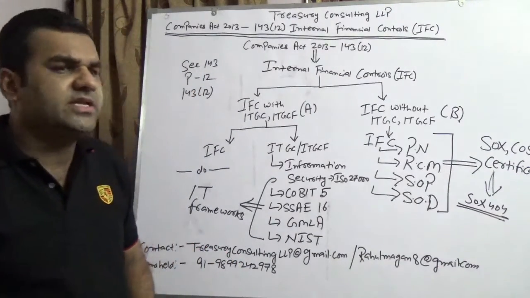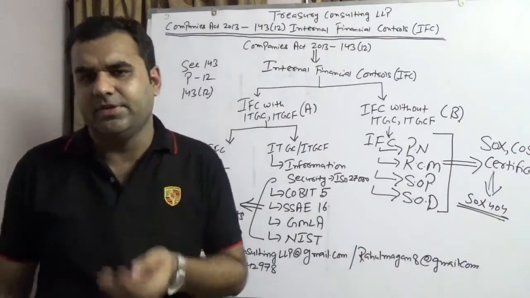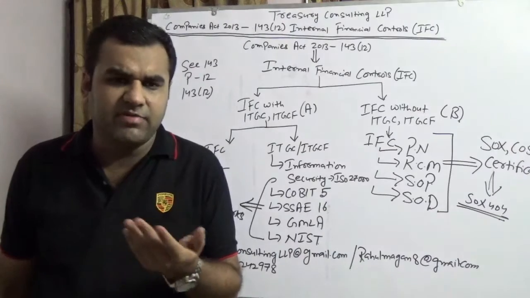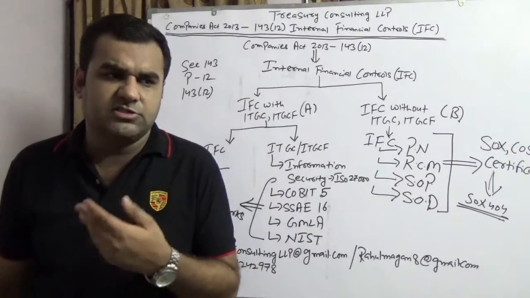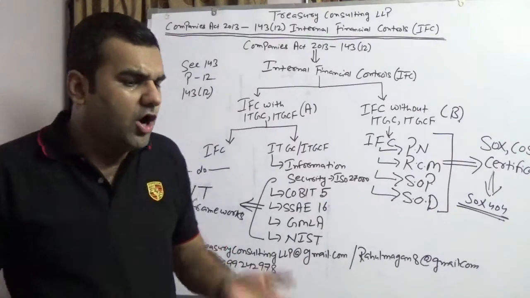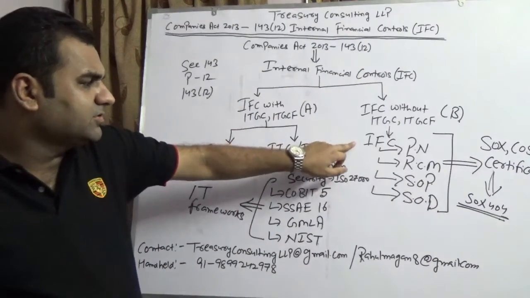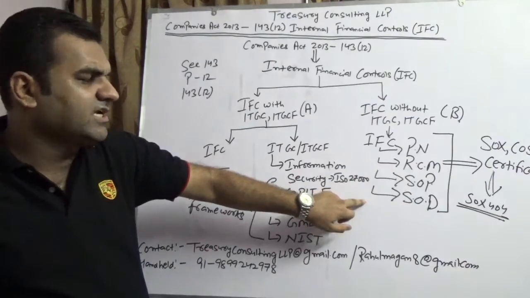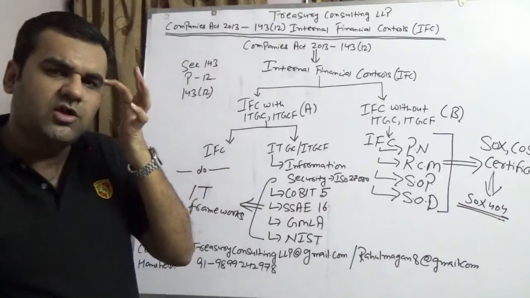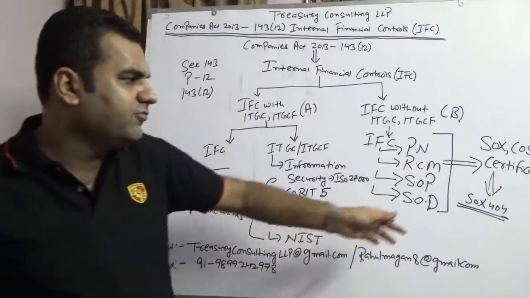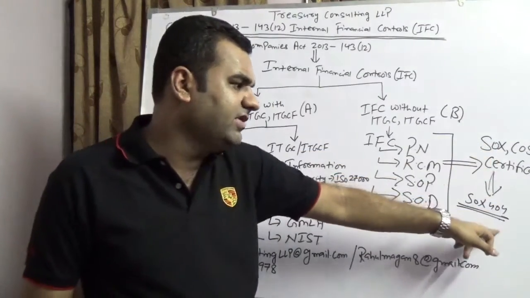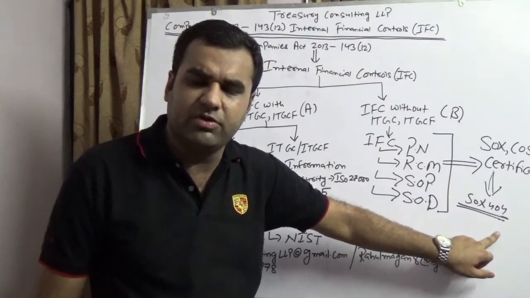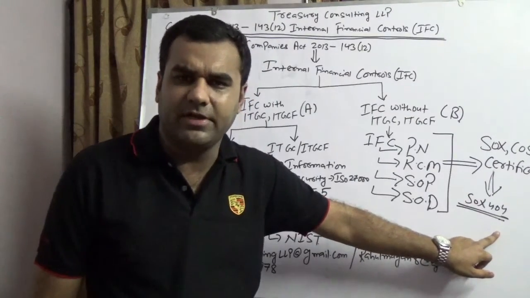Suppose we take an example of a company called Capgemini. Capgemini would have multiple departments: treasury, tax, revenue, foreign exchange, and so on. All departments would have a separate process node, risk control matrix, standard operating procedures, and segregation of duties. Once these are all made, they are to be approved by SOX and COSO, which will need a final approval from the statutory auditor and, of course, subsequently the audit committee, and then it is going to become applicable.